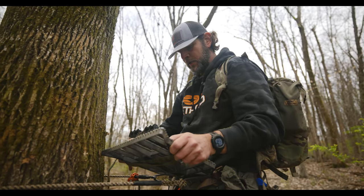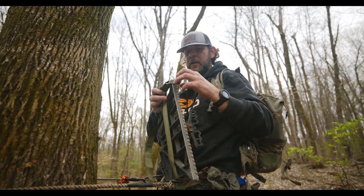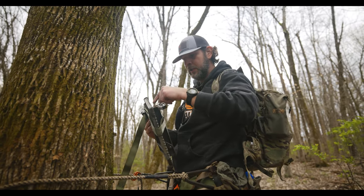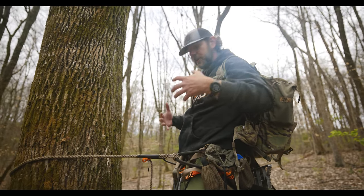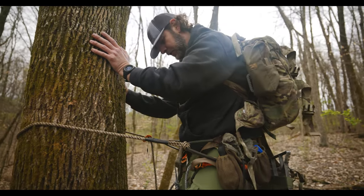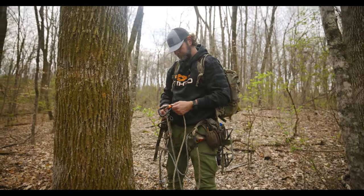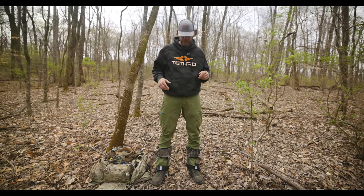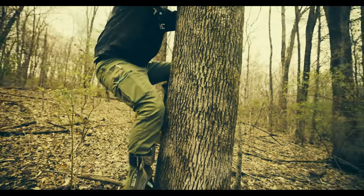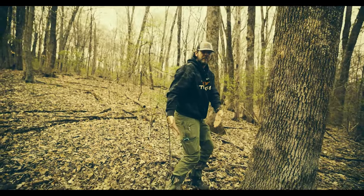There are different size spikes on spurs. Some spurs are made for specific types of uses — some people call them tree spikes, lineman spikes, arborist spikes. I'm not a specialist in this area, but I confirmed with some buddies what I'd be looking for when I bought these. These are plenty long and plenty sharp. Everything I took up the tree is on my person now. I'll just walk myself back down the tree like you watched earlier — in this case, it's two steps. Mama says they were my magic shoes and they could take me anywhere.